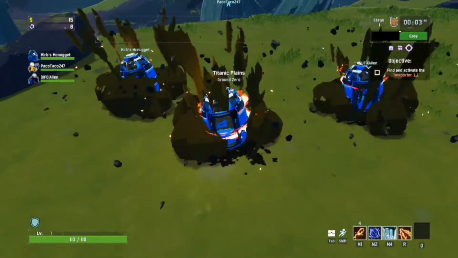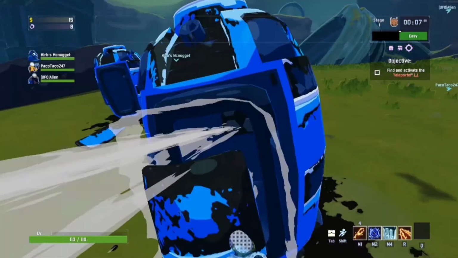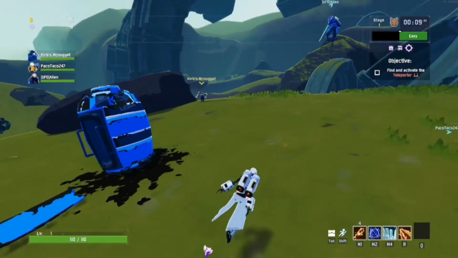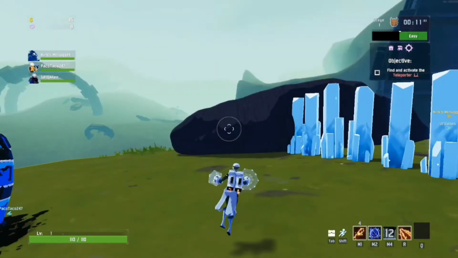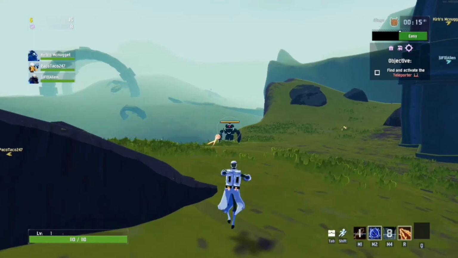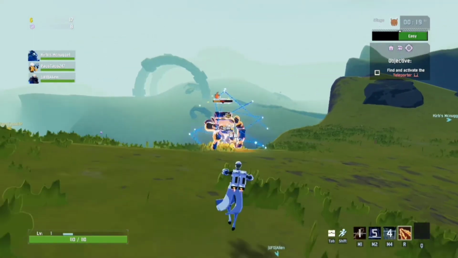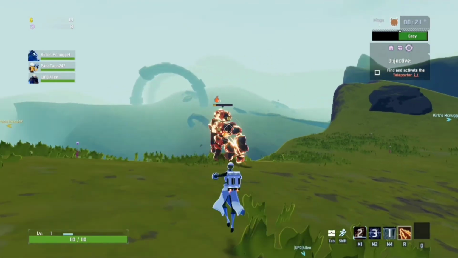What did you just say? I don't know. Ah, I spawned in this time. Good for you. That was so broken. Here we go. Oh God. Oh no. I hate big stoners.